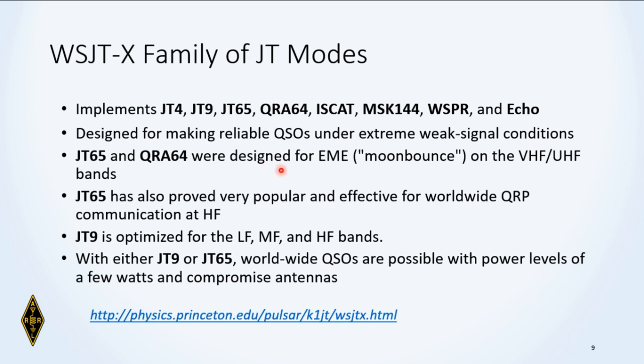And here are a couple of modes that were designed for EME, Earth-Moon-Earth, or Moon Bounce as it's called, on VHF and UHF. And JT65, which will come up a couple of times in the pool questions, was initially created for Moon Bounce. It's also proved very popular for QRP, low power communications, at HF. So this really became very popular in the ham bands. JT9 is a related mode that was specifically designed for the lower frequencies, but it never really caught on. It's still out there and available, but I don't think anybody's using it, or very few.